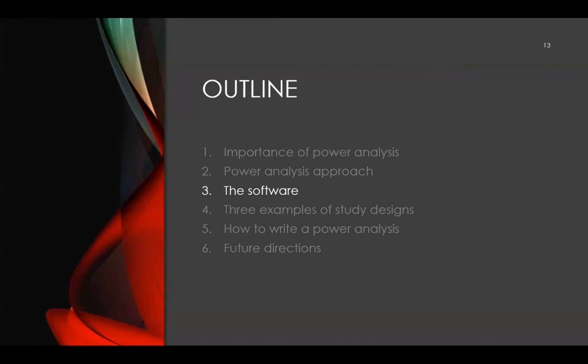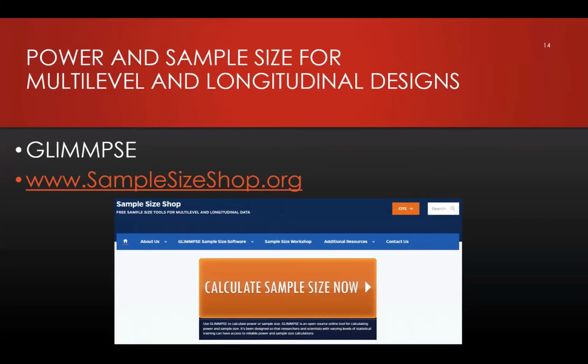So now onto the software, which is probably the part most of you came here to learn about. As I've alluded to across this presentation, we have developed software steeped in mixed model theory that will compute power analyses that align with data analyses for multi-level, longitudinal, or even clustered designs. The Glimpse platform may be found at samplesizeshop.org. If you download these slides, these are hot links in each slide.